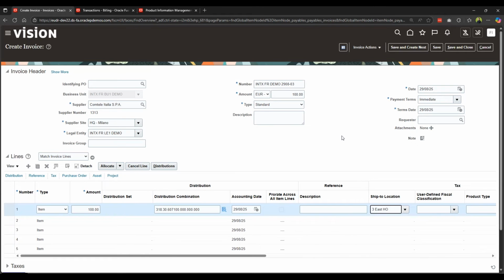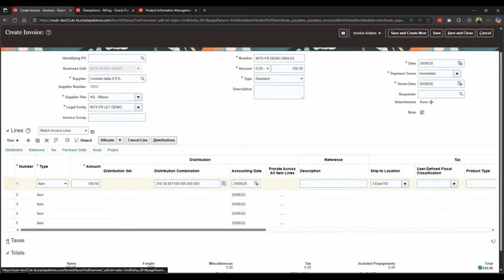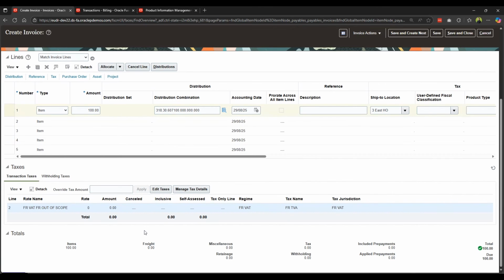Let's say that the part is delivered to another country outside of the EU's jurisdiction. inFlyte evaluates the ship-to location to assess the VAT treatment. In this case, I have populated the ship-to field with a location in the US. So if I now calculate tax, you can see that the tax line is now represented as an out-of-scope VAT. These examples demonstrate the solution's adaptability based on the natural information provided when processing an AP invoice.